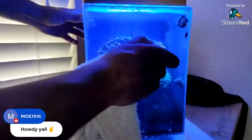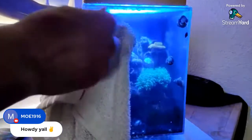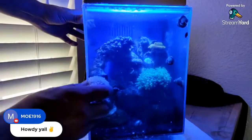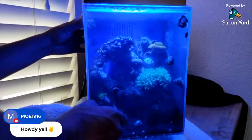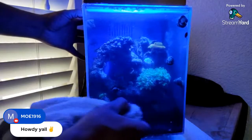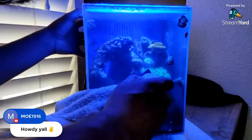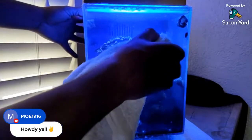So I'm gonna try to clean the glass as best as I can, get rid of some of the algae. I put the towel on there so it could slide a lot better. Oh, damn. See a lot of little snails I don't want to mess up, but I'm just gonna clean the front. Sorry, man. Sorry, little coral.